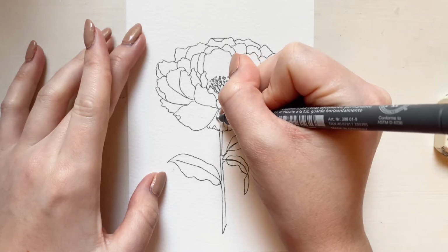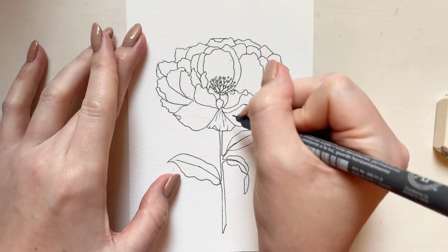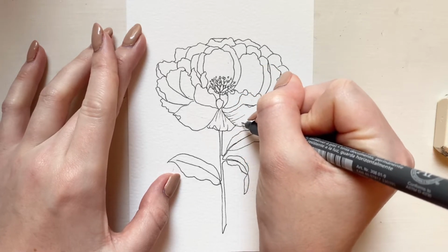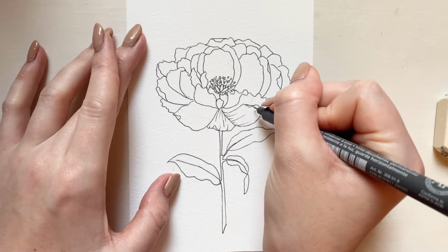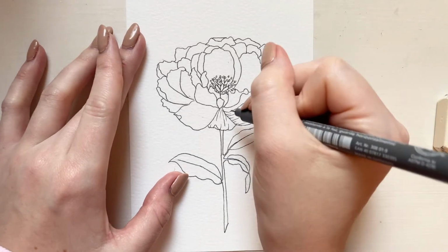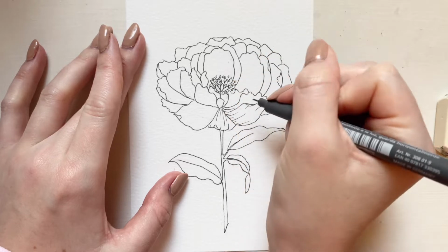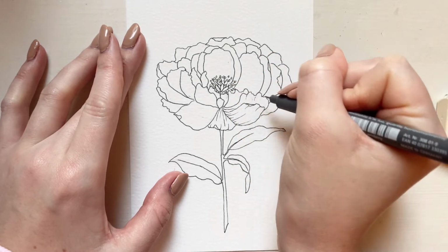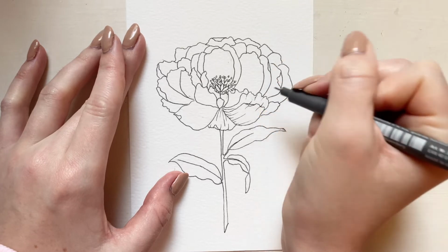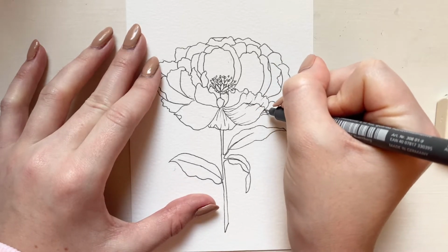So I let it dry for 20 minutes to an hour and then I erased those pencil lines. So now we have the ink. I'm using my pen to add little details on the bottom of the petals, little lines, and a few on the top of the petals for 2 reasons. First, to show the veins in the petals, but also it adds a nice shadowy effect. So I'm adding more lines on the base of the petals and a few on the top where there might be some little ripples.